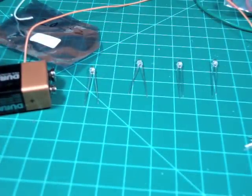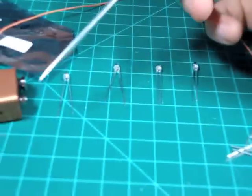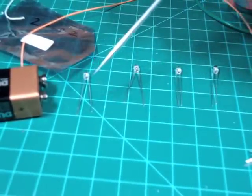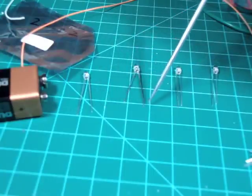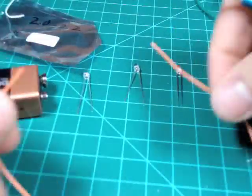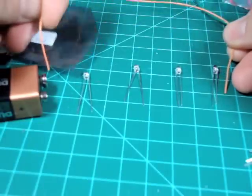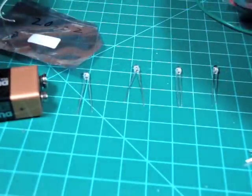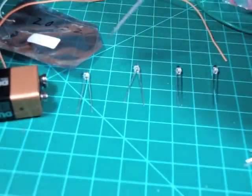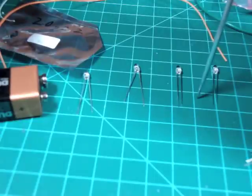To do this, you're going to want to put a resistor between the positive side of the battery and the first LED, connecting it to the positive side of the first LED. Then you'll connect the negative side of that LED to the positive side of the next LED, and so on and so forth until you get to the end, where you connect the negative side of the last LED to the negative side of the battery, and this will complete your series. The wires between the LEDs can be any length. You're going to use these lengths to get them to the places you want in your Gundam.